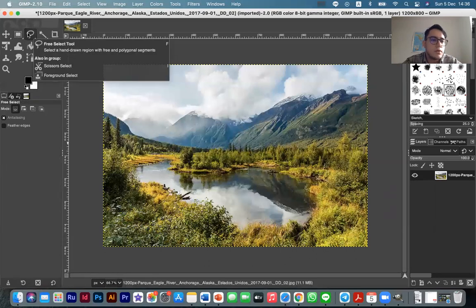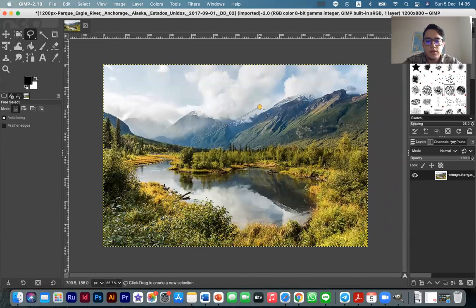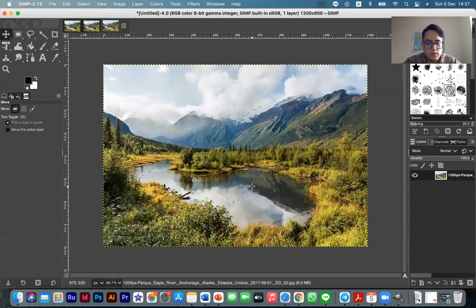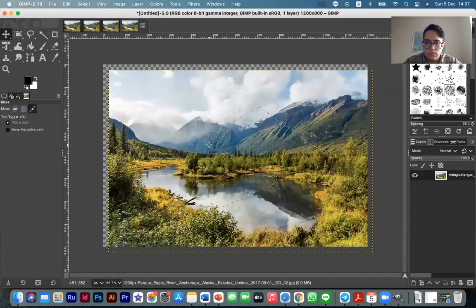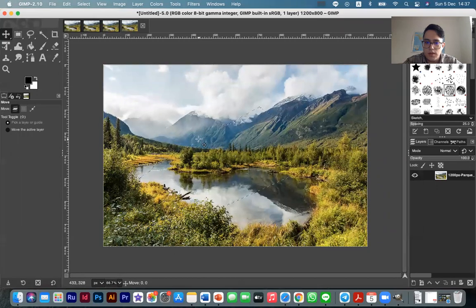This one is also another selection tool, but it's freehand. If you hold and drag, you can get the selection.